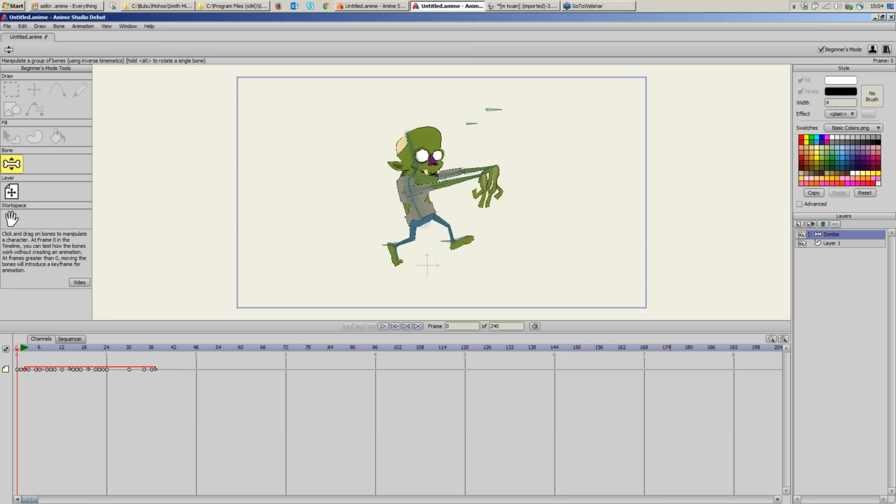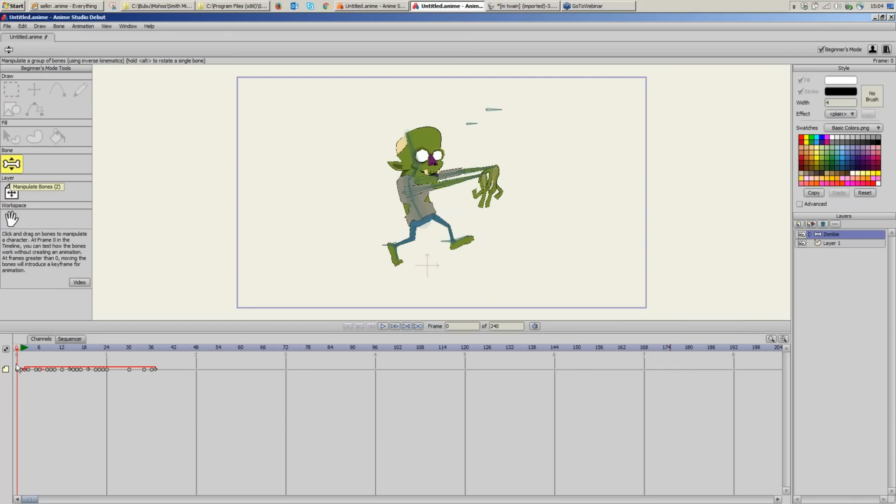Okay, so now we have the character, and we can use this tool, which is the manipulate bone tool. When you are working the first time in Anime Studio, you will be on frame 0, and you can use the manipulate bone tool to test the character.